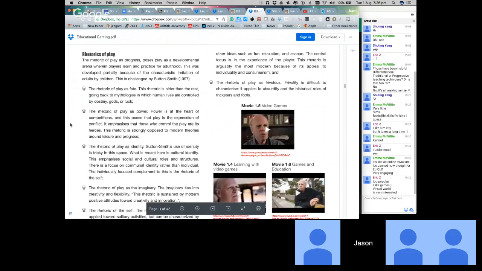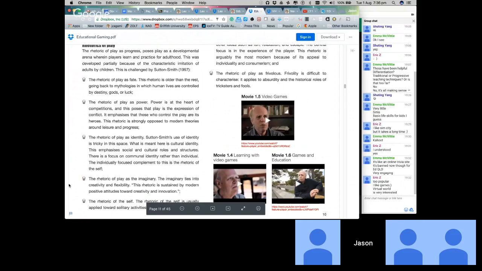Then you've got this concept of rhetorics of play. This is the different ways we can go about play. This starts getting a bit more complex in terms of philosophy, where play can be seen as fatalistic, and a lot of our mythologies are based on our lives being determined by random chance or by gods or destiny. But play can also be seen as a process of power, where we can have control over what we're doing and maybe control over others, where we're having some form of achievement in play, being the winner, or sometimes just being the loser, and a lack of control and a lack of power.